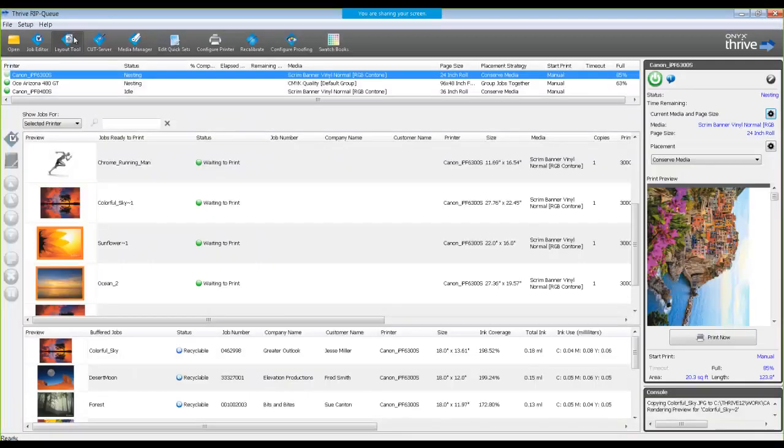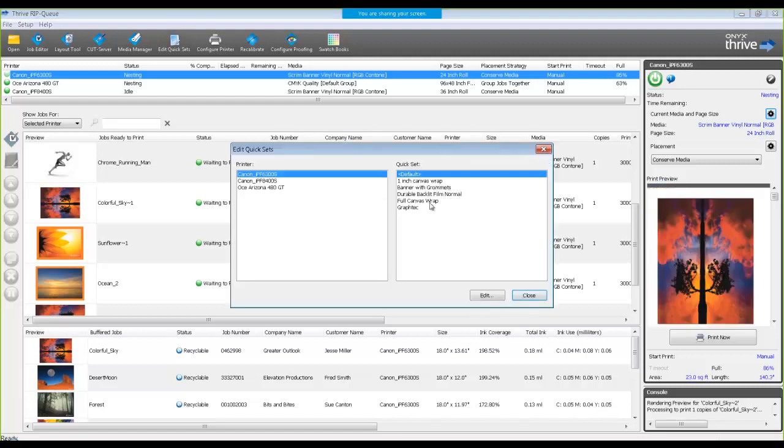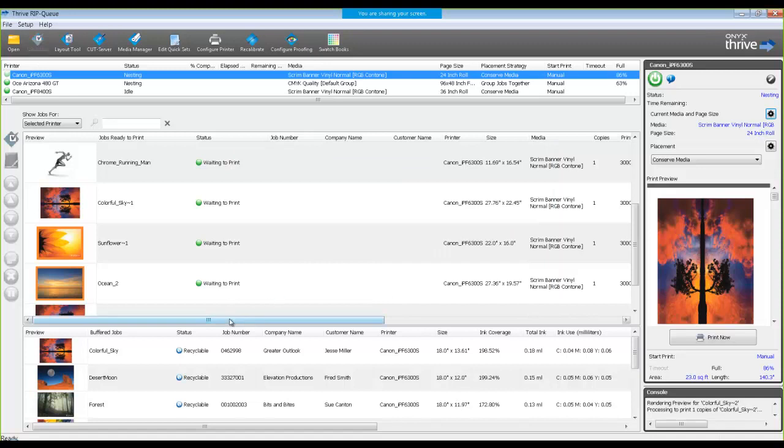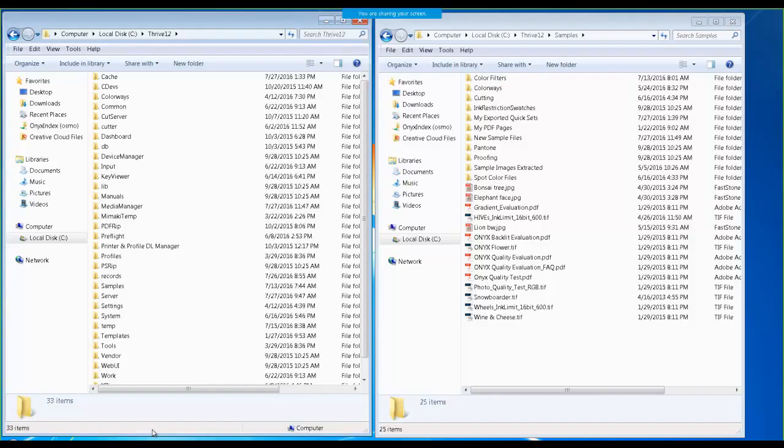All right, one other feature that we have, a function, a sidebar to the quick set. Whenever we create a quick set, I created these quick sets. Whenever we create a quick set, it's automatically going to create a hot folder. If I delete these quick sets, the hot folder is deleted. It's self-managed within our program, okay? So when I make a quick set, a hot folder is created. Let's take a look at where these hot folders reside. I'm going to go to my folder structure, so let me go ahead and minimize the program.